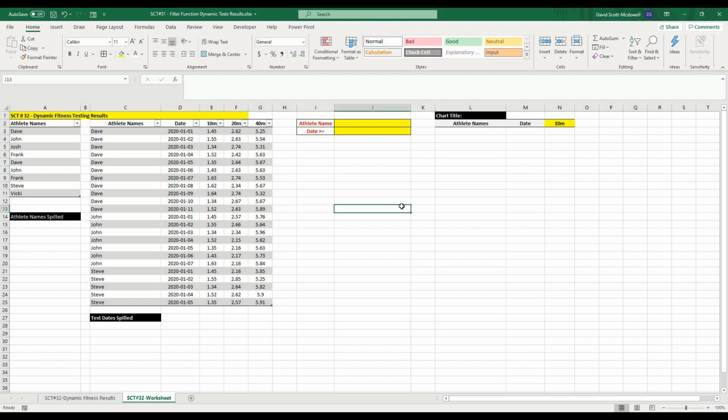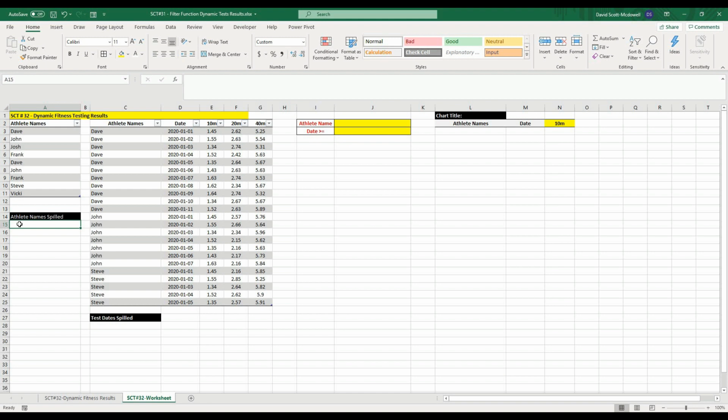So then from there, what I want to do is I want to actually create a drop-down menu. And in the last video, I showed you how to create searchable drop-down menus. And we could do the same thing here, but just to save time, I'm going to just create a normal drop-down menu. But what I want to do is pull out the names of anybody who's done a test. So you can see Dave here has done a bunch of tests, John's done a few, and then Steve's done a few other tests. So I want to pull out all of the names of people who have done tests.